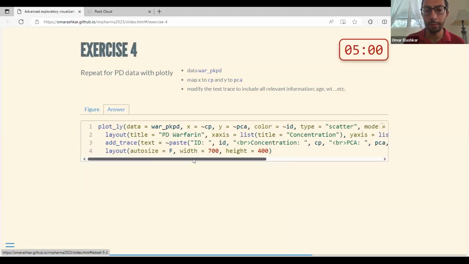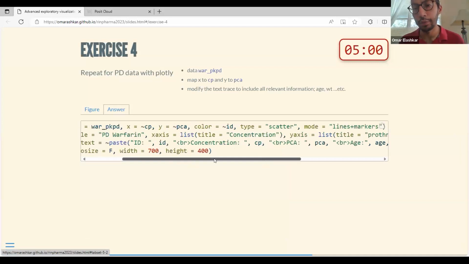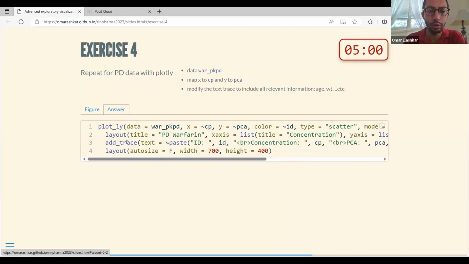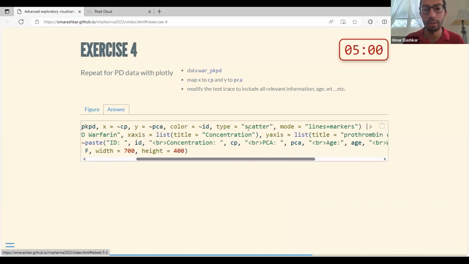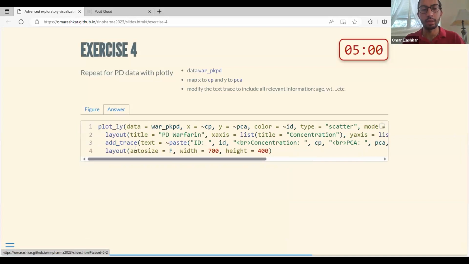This is the exact same figure that we have seen before. I just wanted you guys to try this out. So very simple figure: use Plotly to create the figure, set the type to scatter and the mode to lines plus markers. Then you can set the layout to create the axis names, and you can update the hover. This is the main part that I want you guys to try, to add a trace and update the hover this way.